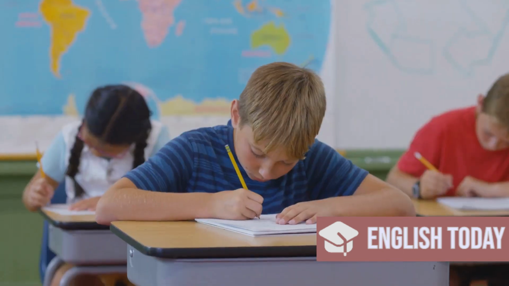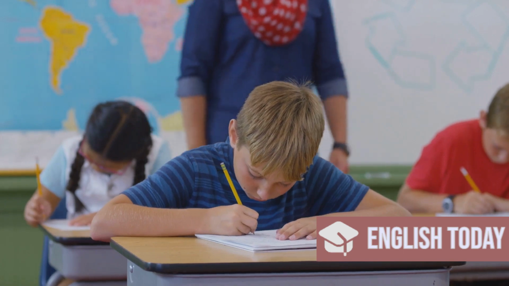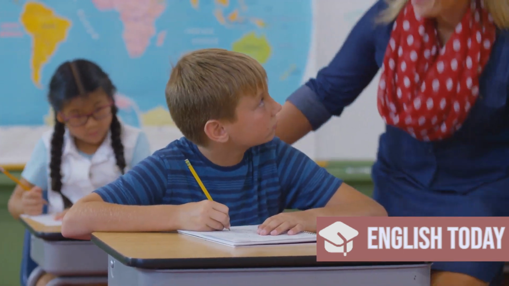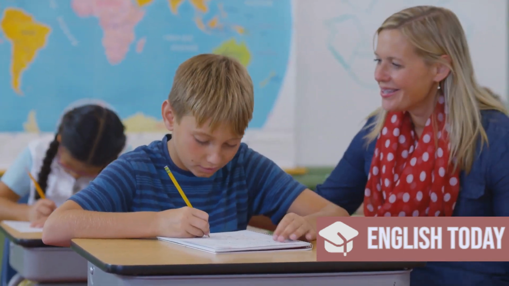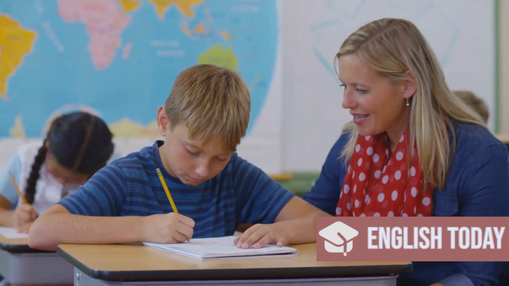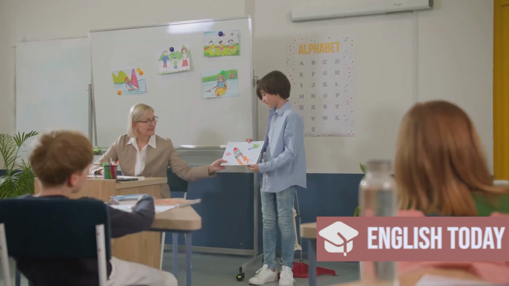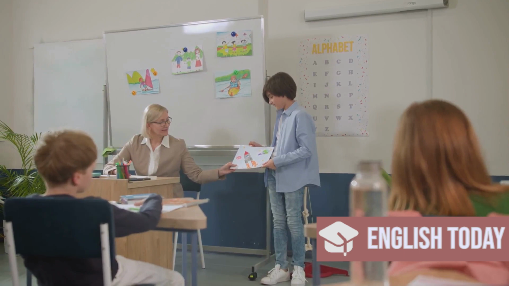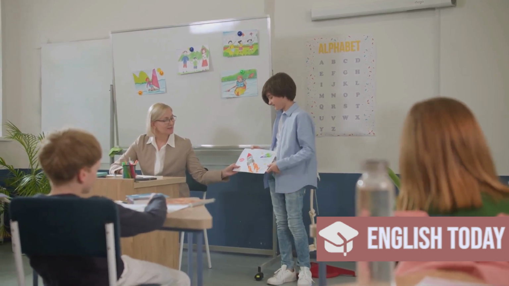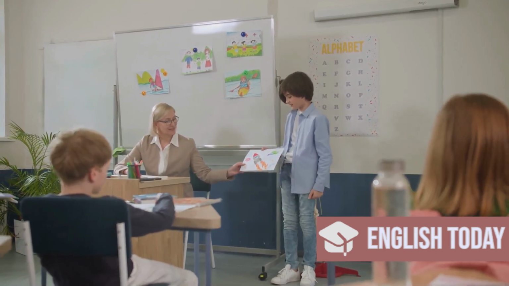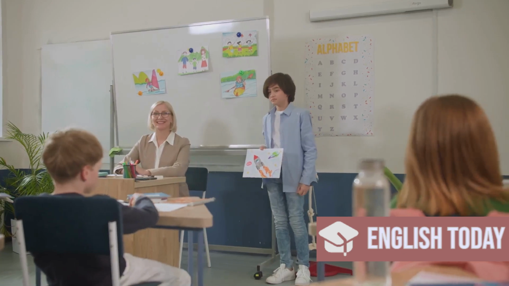One more common mistake is using a possessive adjective when you should use a possessive pronoun, and vice versa. For example, saying "I like your" is incorrect because it lacks a noun after the possessive adjective your. The correct sentence would be "I like yours," with yours acting as a possessive pronoun replacing the noun.